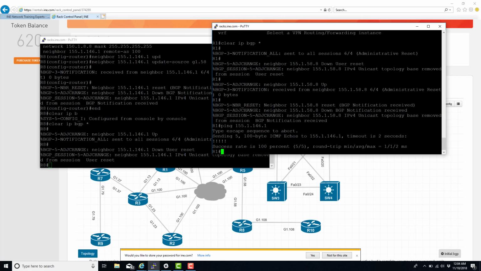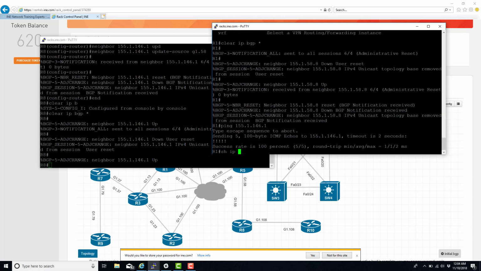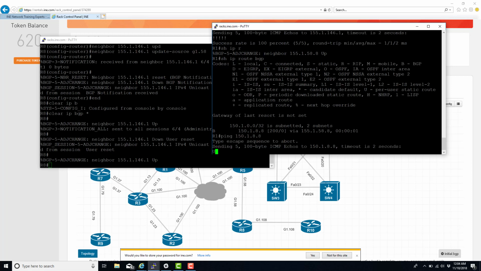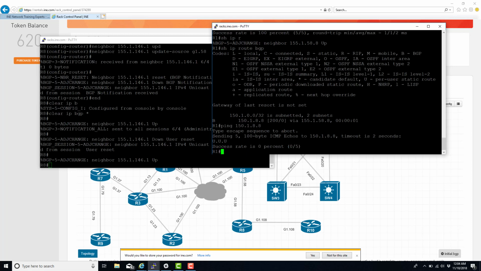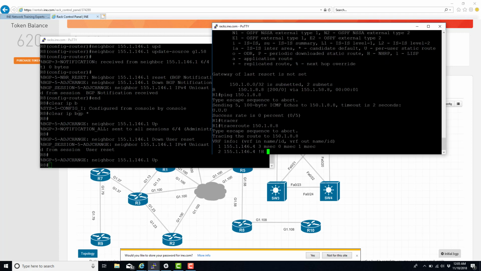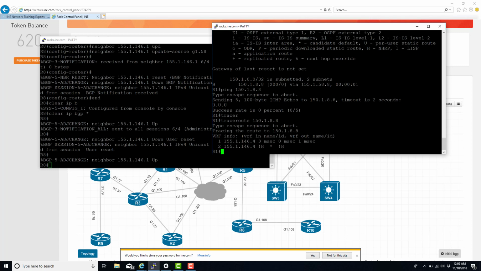155.1.146.1. Okay. Show IP route BGP. Ping 150.1.8.8. Still unreachable. Let's try a trace route. It gets to 146.4 and then of course doesn't know how to get there.